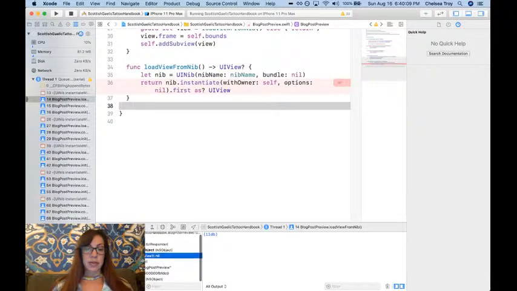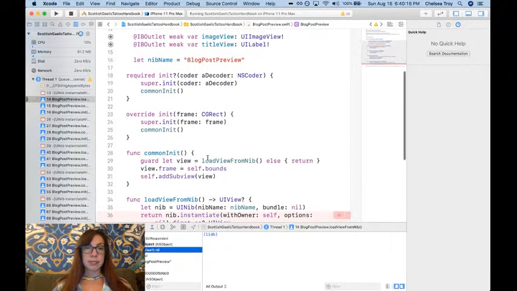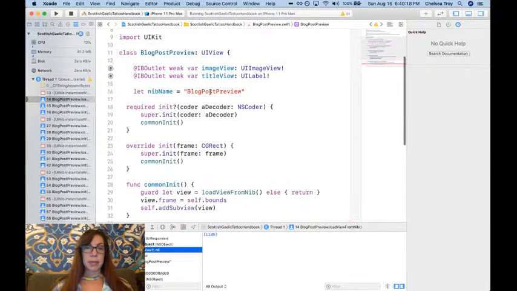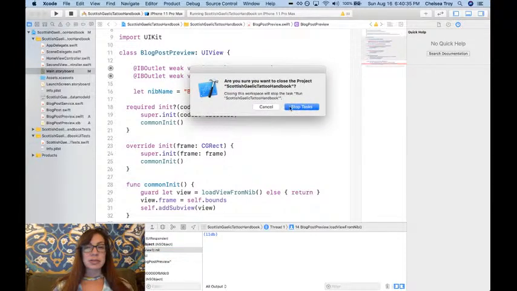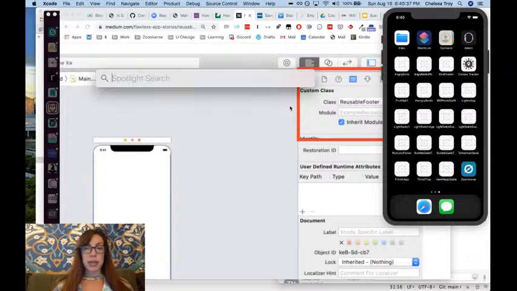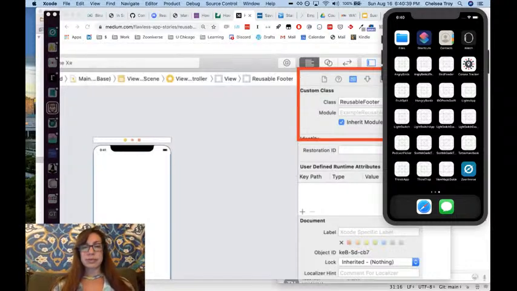Look at this. These two things are new. It's supposed to be using the nib. Blog post preview. Is that not what I named the nib? It is what I named the nib. Blog post preview, clear as day. You know what? Let's try rebooting this thing.